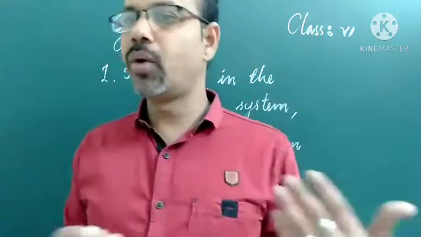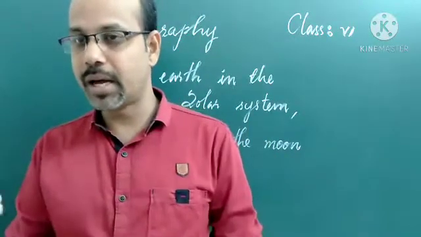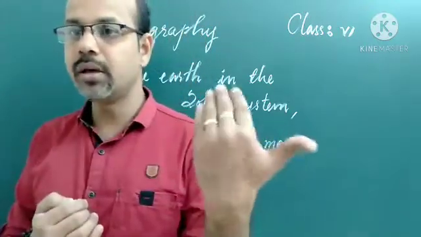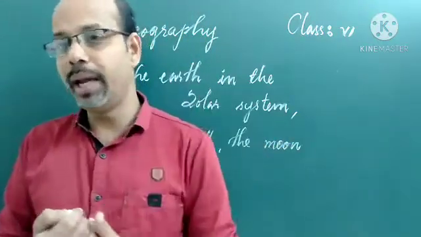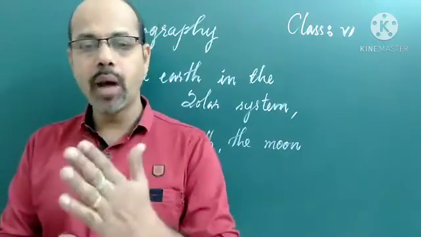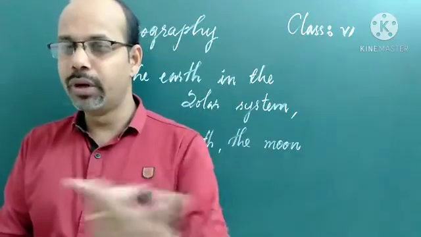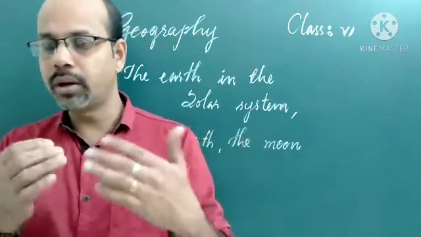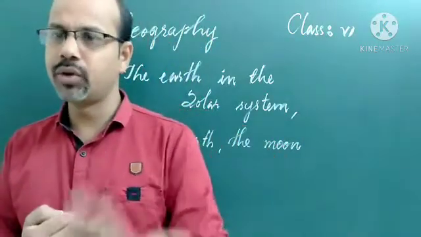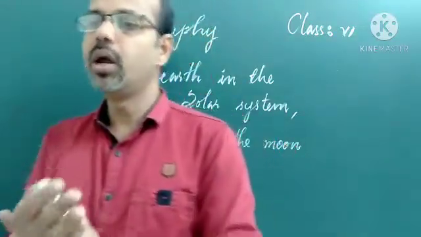The moon also moves around the earth in about 27 days. It does not take exactly 30 days like one month. It takes only 27 days for one movement around the earth. It takes exactly the same time to complete one spin, one full rotation. For one full revolution around the earth, it takes 27 days continuously.